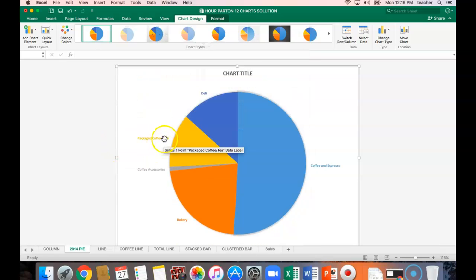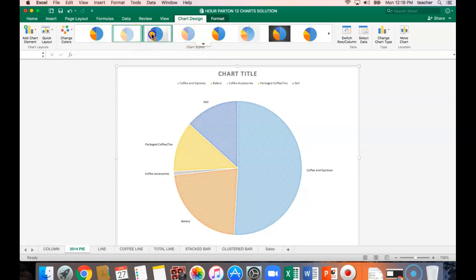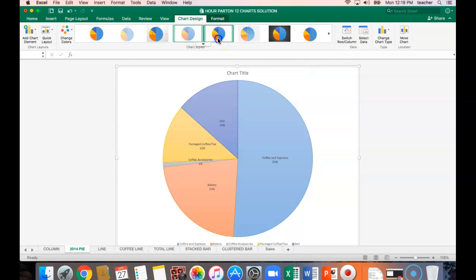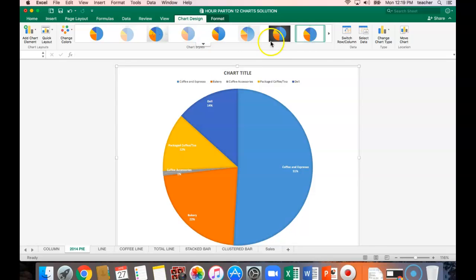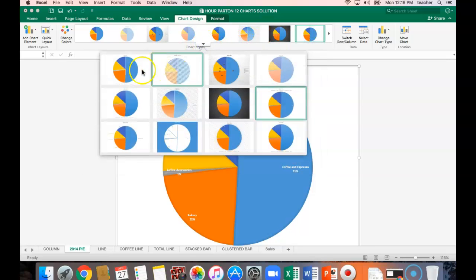Notice, that's not it. We want the one that also has... I'm just going to click on all of them to see, because it's really small for me and I can't see it. You know me, blind me. That is style 9.